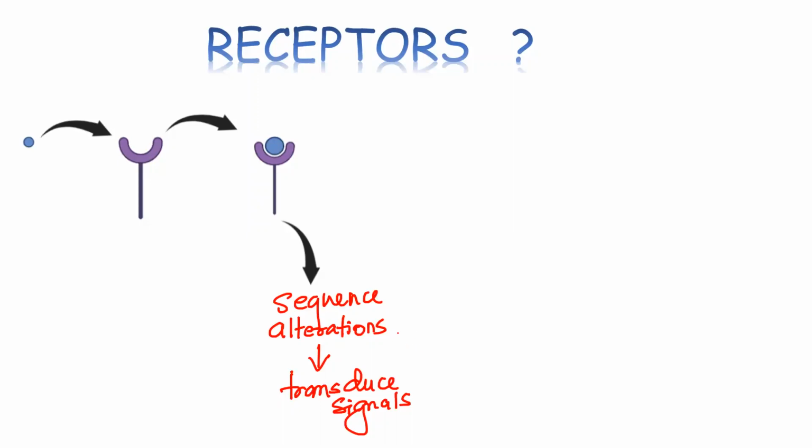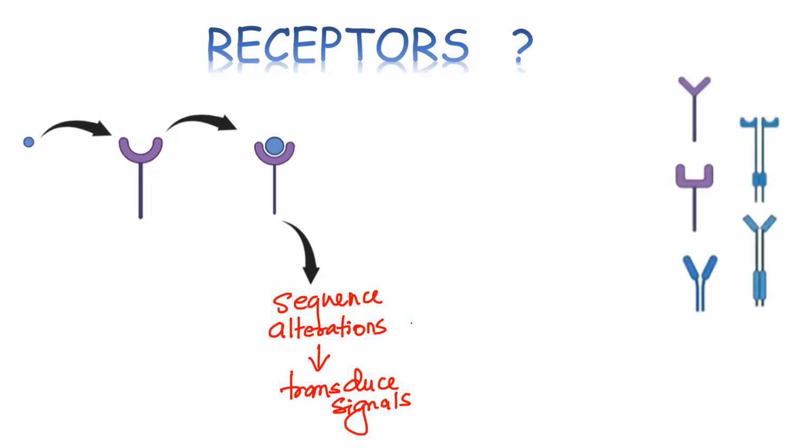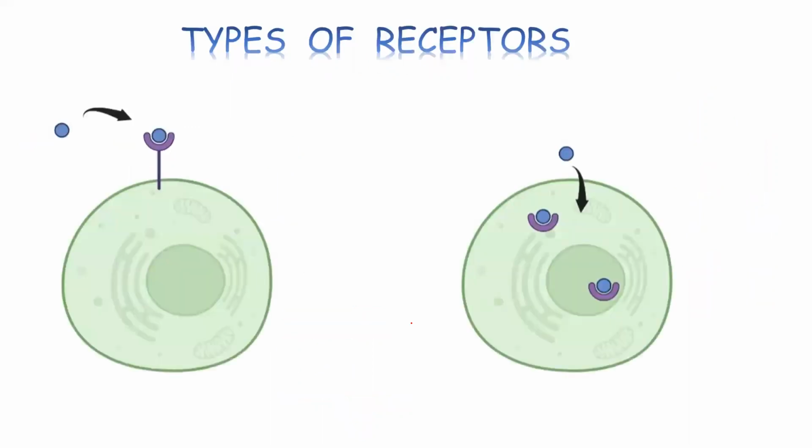We have receptors like this in this diagrammatic format. But receptors are not always of one particular structure. There are multiple shapes, sizes, and binding sites of receptors, and depending upon their shape, size, and even the receptor structure, ligands are also different. So let's dive into today's topic, the major concept: types of receptors.